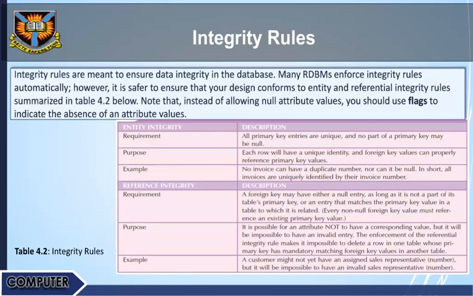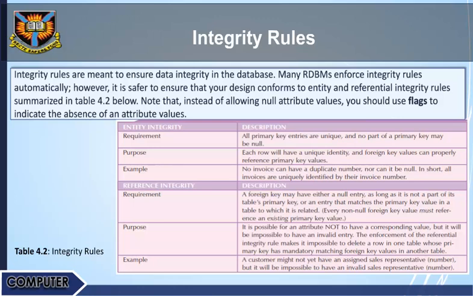Integrity rules. Integrity rules are meant to ensure data integrity in the database. Many RDBMS enforce integrity rules automatically. However, it is safer to ensure that your design conforms to entity and referential integrity rules summarized in Table 4.2 below. Note that instead of allowing null attribute values, you should use flags to indicate the absence of an attribute value. Entity integrity. Description. Requirement.